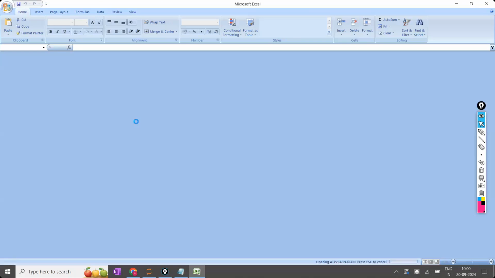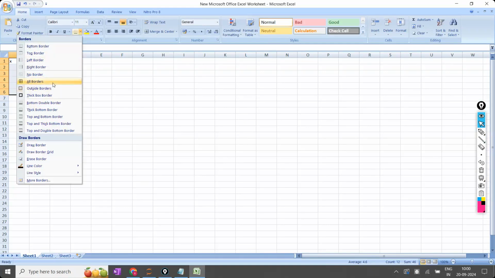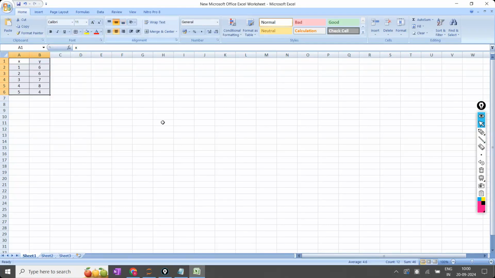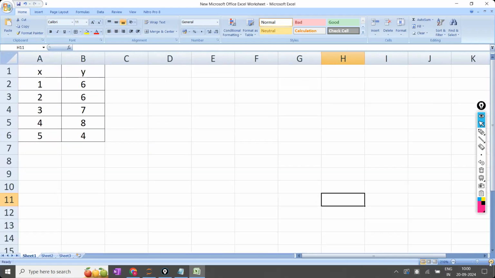I'm going to write a column named X and a column named Y, and some values, randomly. This is the table. Let's take a small example like this.